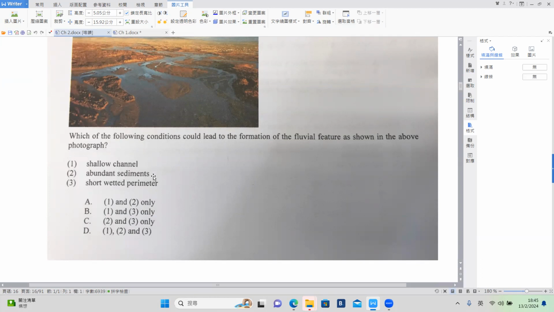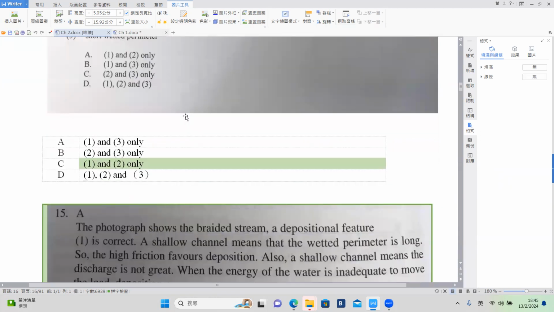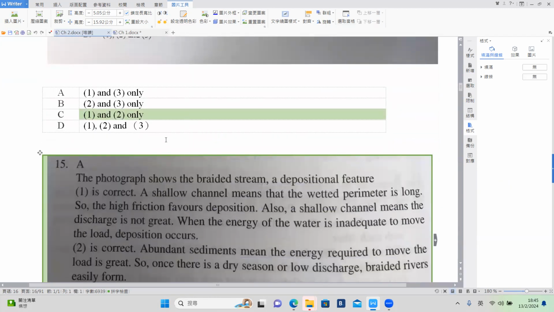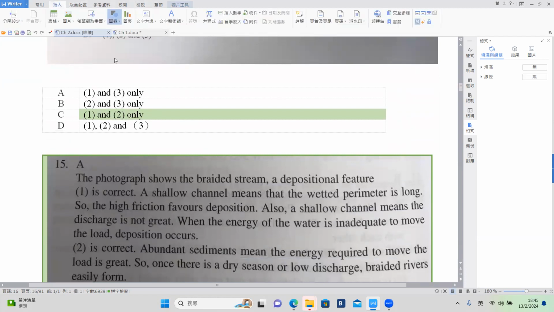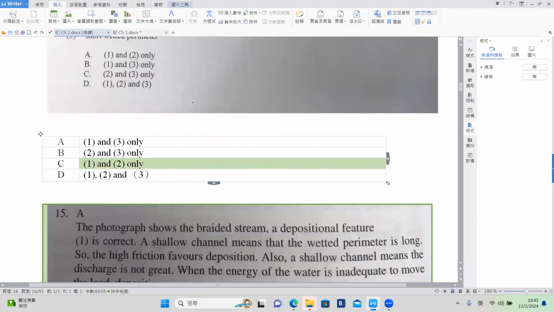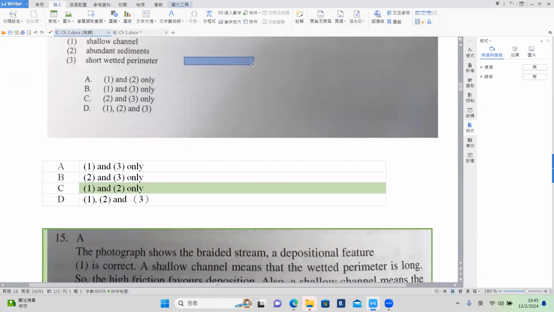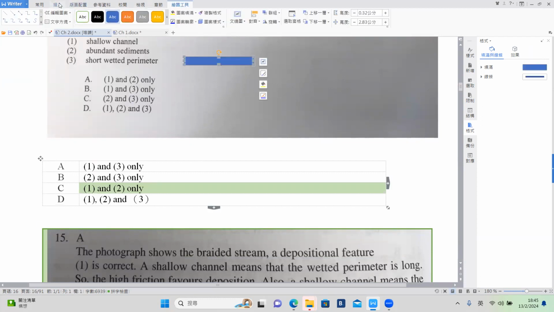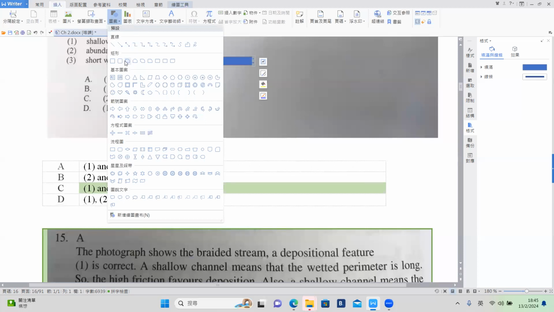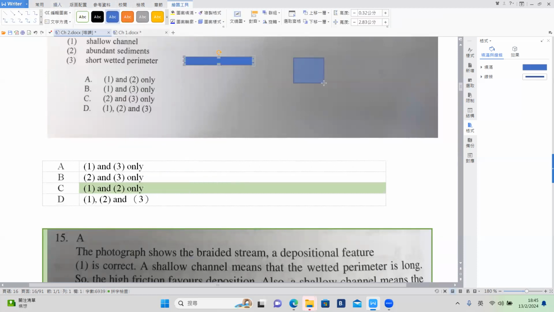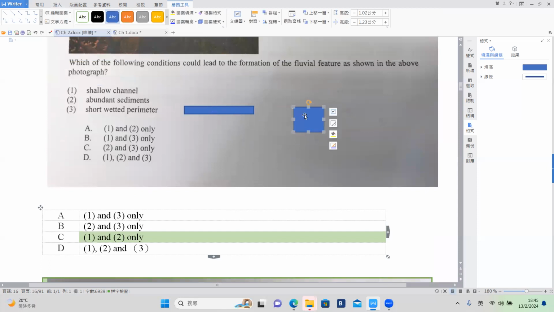Short width-depth parameter. What is the width-depth parameter? Wait a minute, let me come on, give me a diagram. Now, short width-depth parameter is talking about this, while long width-depth parameter is talking about this. Then it is narrower and deeper. If we are talking about long width-depth parameter, then it's not happening. So bear in mind, shallow channel is somewhat alike with the shorter.